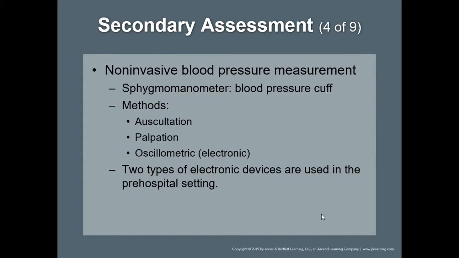So the cardiac monitor can give a full set of vital signs. It has a BP cuff attachment that you can place on the arm, and you press a button, and it gives you the blood pressure reading for the patient. Do not rely heavily on your electronic devices. So if you get an abnormal blood pressure for the patient using an electronic device, then take it manually to be sure that it's abnormal.